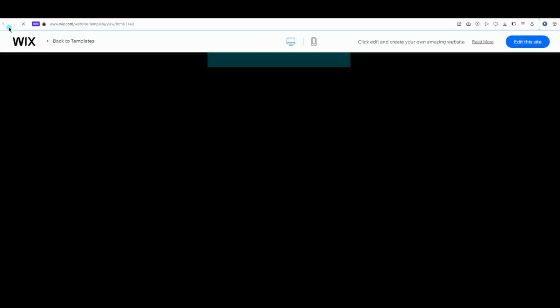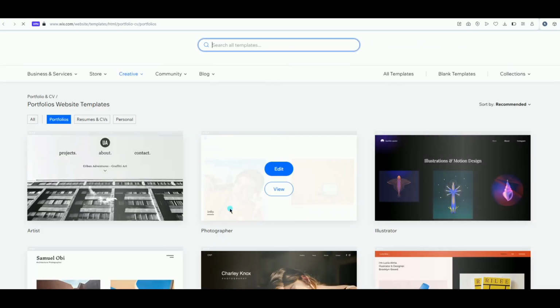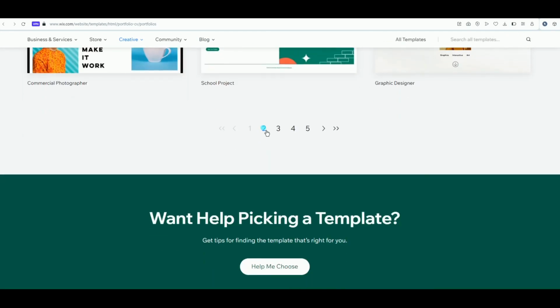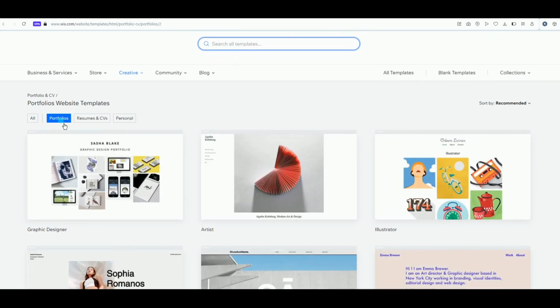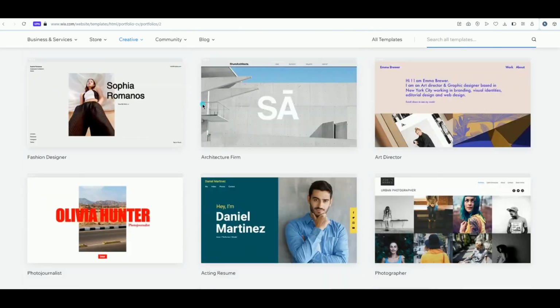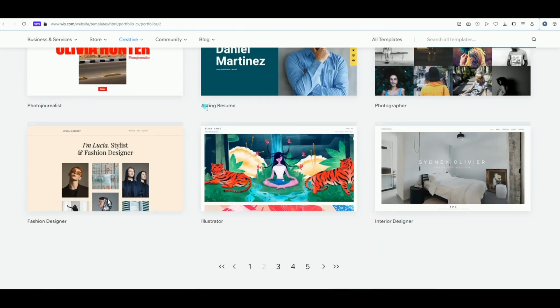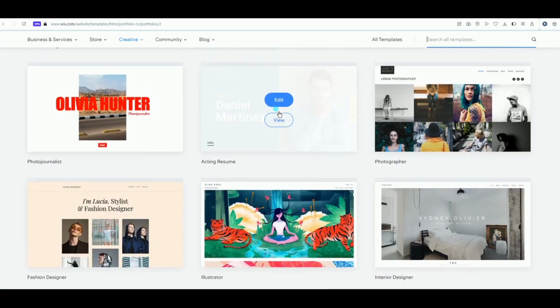This is not that stunning. Let us go back. Let us go to another page and see what is on the next page. We are looking for portfolios only. I like this. Go with this one. Let's dash in and edit this one.